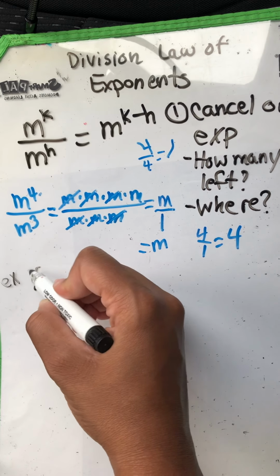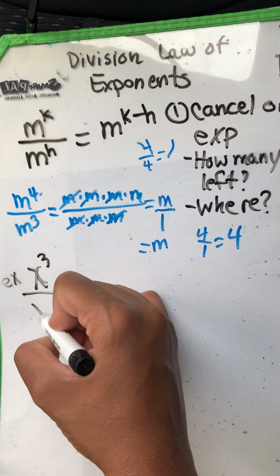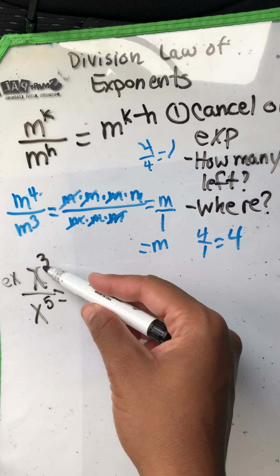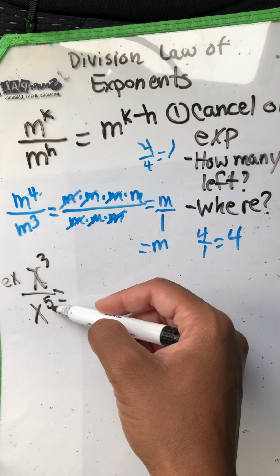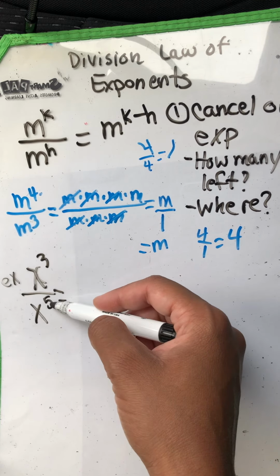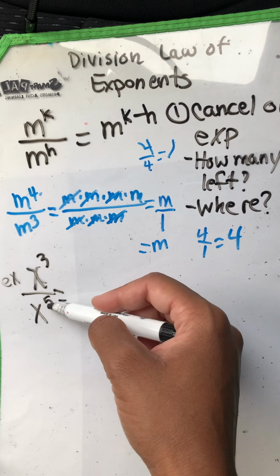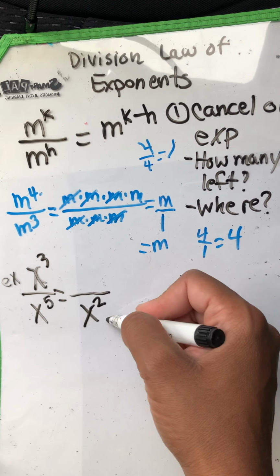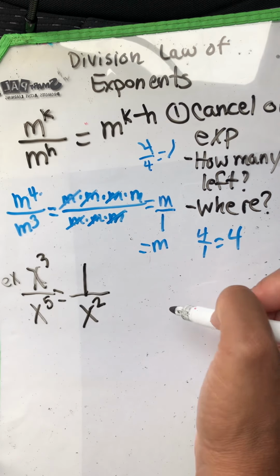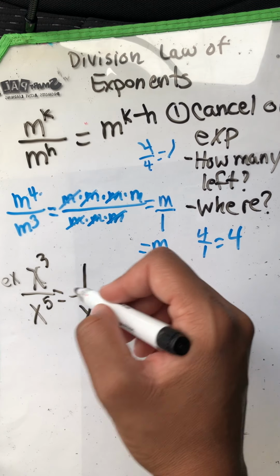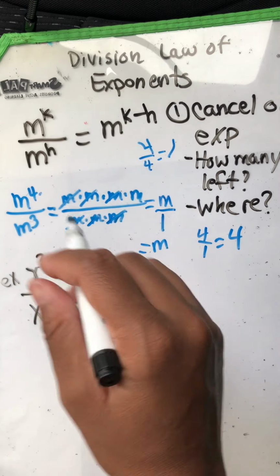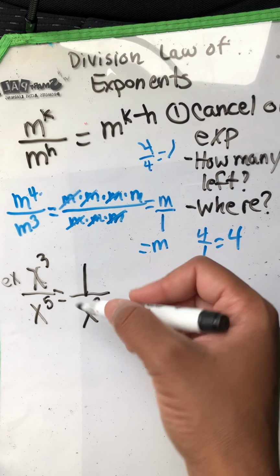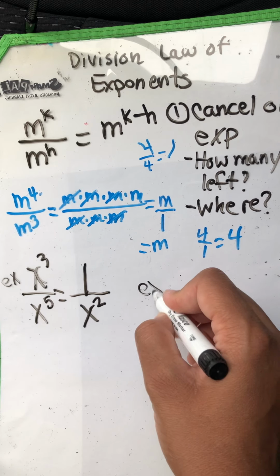So if I have x to the 3rd over x to the 5th, I'm allowed to cancel some of them out. I'm going to ask myself, how many are left? Well, there are 2 extras on the bottom. Look, if I do 3 and 5, if I subtract them, there's 2 left over, and they happen to be left over on the bottom. So I have to write them on the bottom. You need to put a placeholder 1 on the top. If there's nothing left on the top, I need the 1. This is the only time you're going to notice that a 1 is important, if there's nothing left on the top of my fraction.